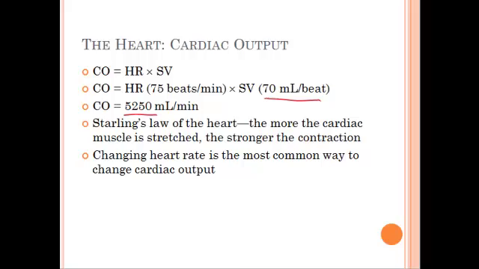The heart rate is usually the way that we affect cardiac output, though, because the stroke volume remains pretty constant. Even though the more it stretches, the more it sends around the body, that's going to remain pretty constant. And so the heart rate is the easiest way to change our cardiac output. There's a number of ways to affect the heart rate, and we'll look at that in just a second. There are also a few things that can affect the stroke volume, as we look at how we're going to affect the cardiac output.